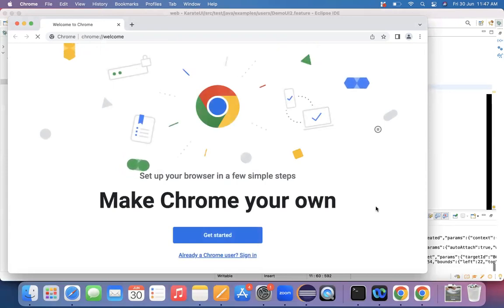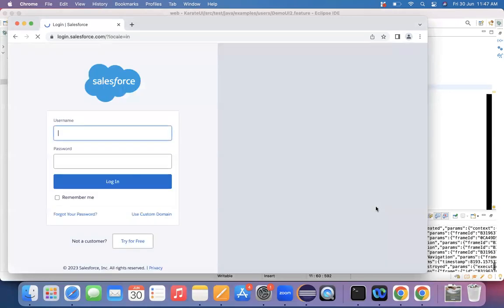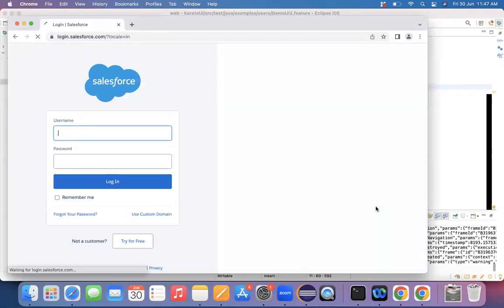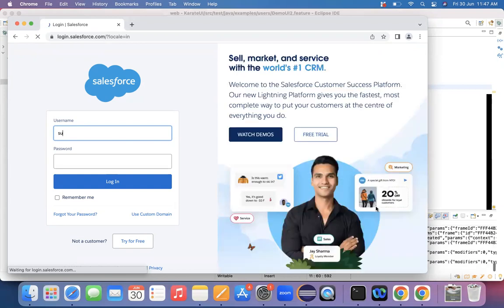So the only thing that I have done is, as my desired object itself is an input, and Karate by default identifies the inputs, hence I removed find input over there, and the desired tag name that needs to be identified from that particular list, from that particular piece of code.